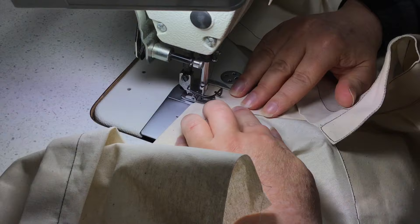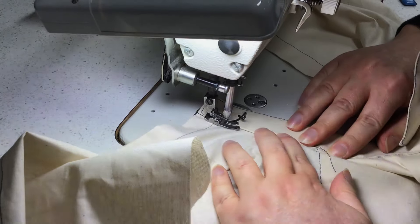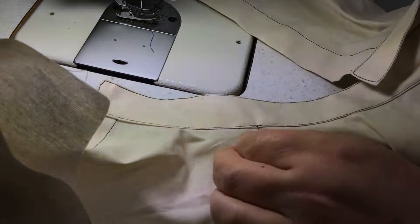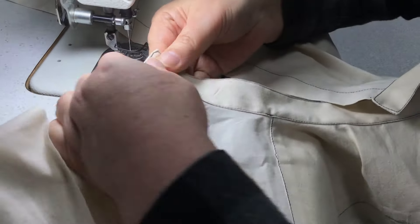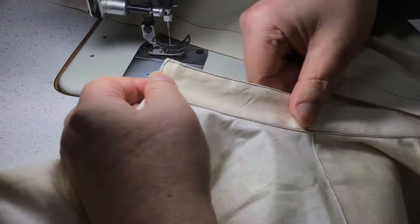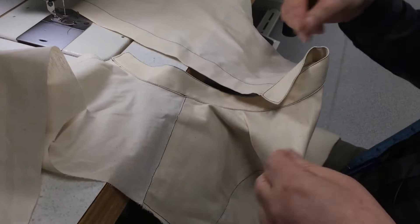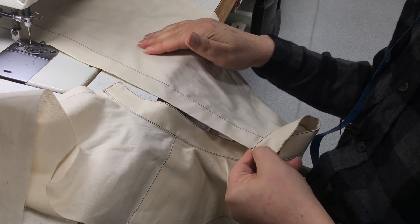This also makes it easier to control those corners too. All that back tacking is over there — you won't notice it as much up on the shoulder as you would at the centre front. I do have a little wobble there going around the corner, but in a matching thread that would be a lot less noticeable. Sometimes you can spend half your time unpicking and redoing things, so you have to make a bit of a judgement call as to what you're going to alter.